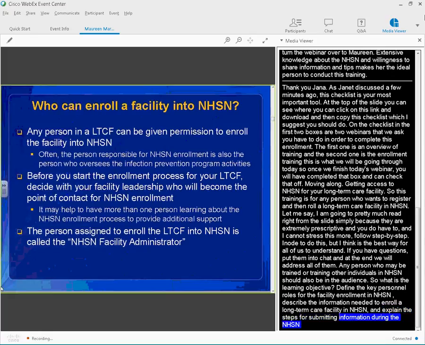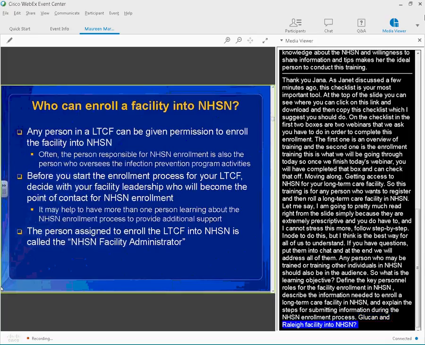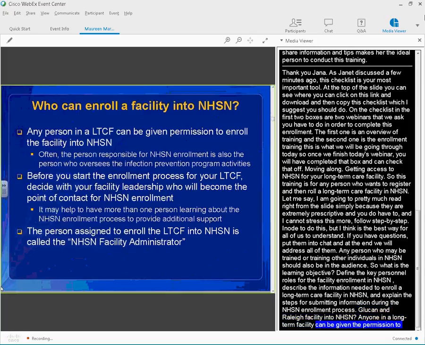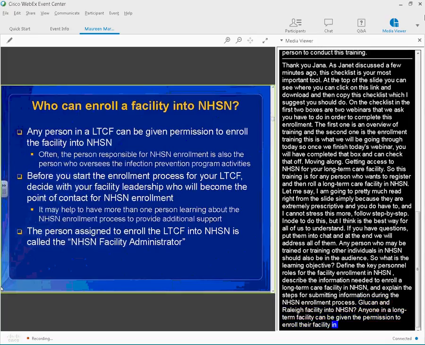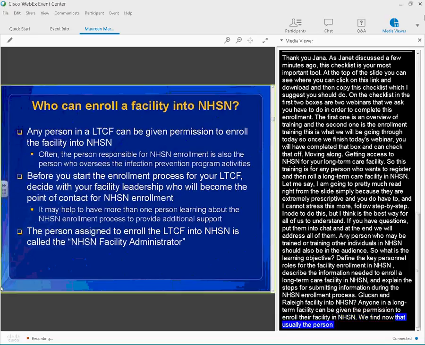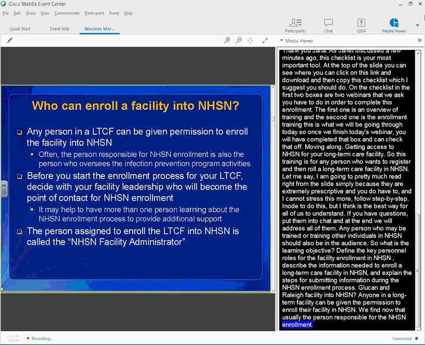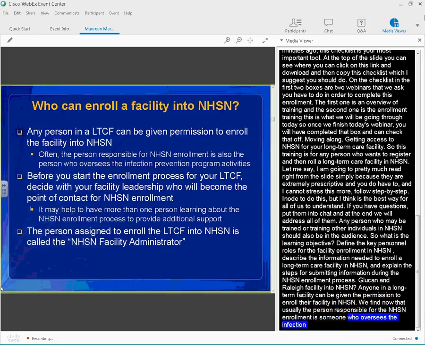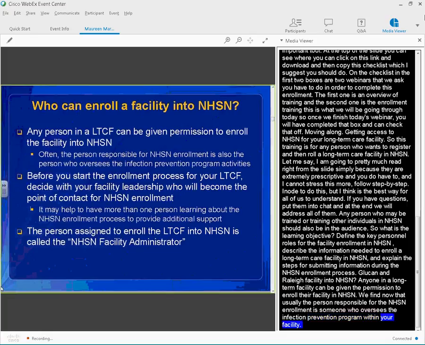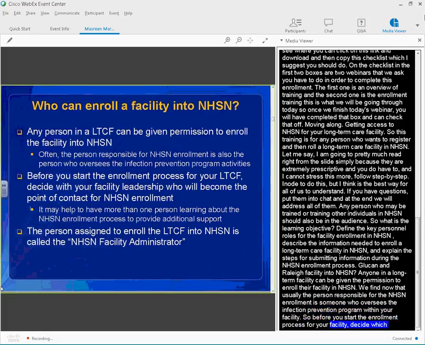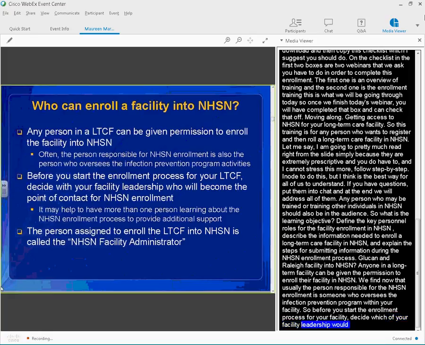So who can enroll a facility into NHSN? Anyone in a long-term facility can be given the permission to enroll their facility in NHSN. We find now that usually the person responsible for the NHSN enrollment is someone who oversees the infection prevention program within your facility. So before you start the enrollment process for your facility, decide which of your facility leadership would be the point of contact for the NHSN enrollment.